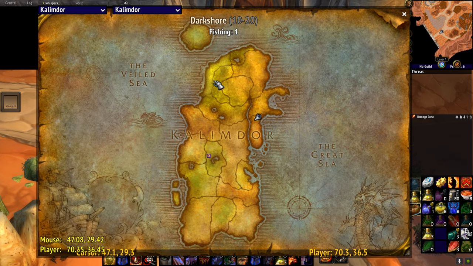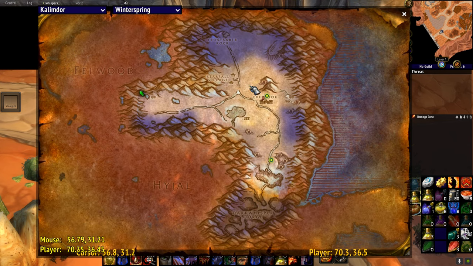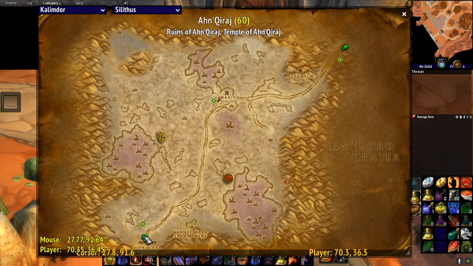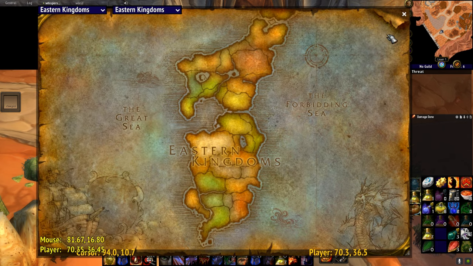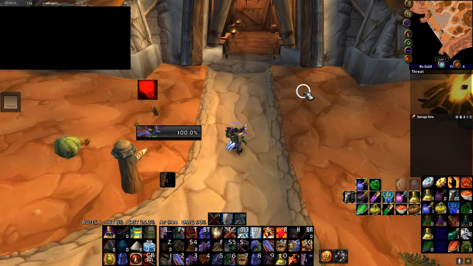Also, Leatrix Maps. It's a really nice addon because we have these arrows over here, and when it comes to raids, for example, you see over here Ruins of Ahn'Qiraj and the Temple of Ahn'Qiraj. When we get, for example, into Burning Steppes, we have this up arrow over here, and we have Blackrock Mountain 52 to 60, Blackrock Depths, Lower Blackrock Spire, Upper Blackrock Spire, Molten Core, and Blackwing Lair, all that kind of stuff. Do I have to mention anything else?